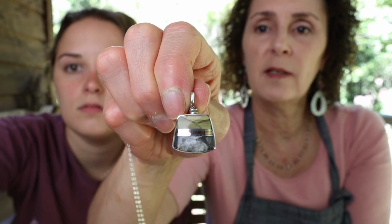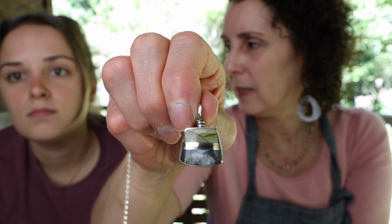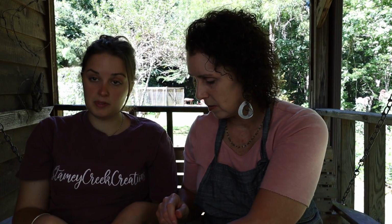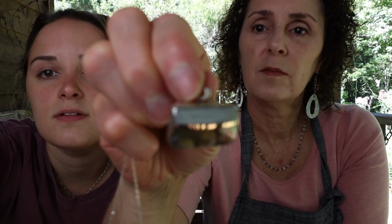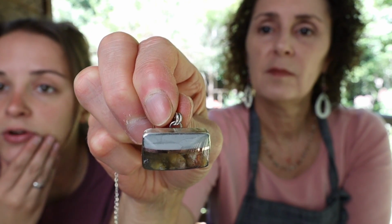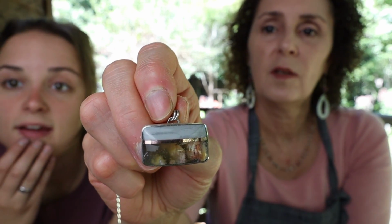Get it to focus on that. So seeing those different rocks together with that metal just really sets it off, doesn't it? It does. So that's really pretty. This one's a work in progress, so it's not completely almost done. That one has 3 pieces of metal instead of just 1, and this one only has 1 piece of metal in there. It's complicated. The way that you have to do this is kind of confusing. So anyway, they're almost done. I'll finish them up and put them in my Etsy shop. It's really fun though, because it's a totally different look, a totally different thing than I've ever done.